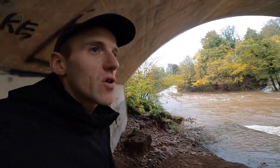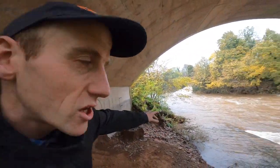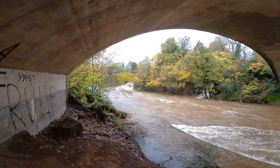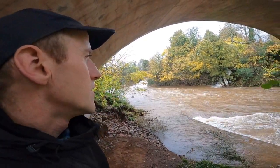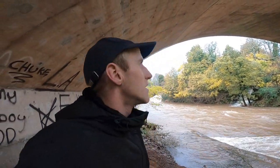A few months ago I actually came down to this river's edge to explore and walk around under the bridge, and I'll link that video at the end of this one. But I can see the ferociousness of that burn over there. It's actually called the White Water, and on a day like today you can see why it's got that name. It's a white ferocious stream coming out of the side of the forest there. Even at this side there's another massive stream and a waterfall, and it's just so cool to see.